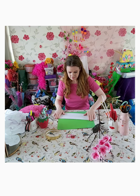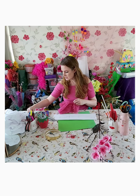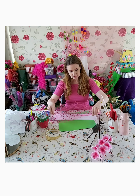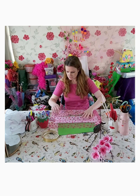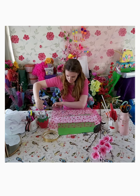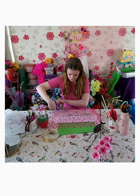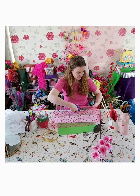Then what we want to do is get some nice fabric that's going to cover over that and just look a bit nicer. So I've got this great spotty fabric, which is around about perfect size. You want to make it just a little bit bigger than the stuff that you already have. It doesn't need to be too much bigger. I'm using the wrong scissors. Okay, about maybe 1.5 times the size of the other fabric that you cut.